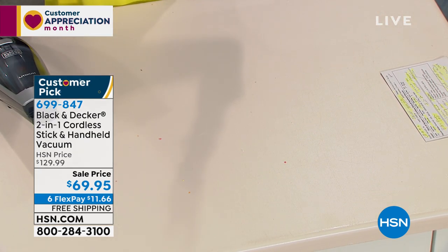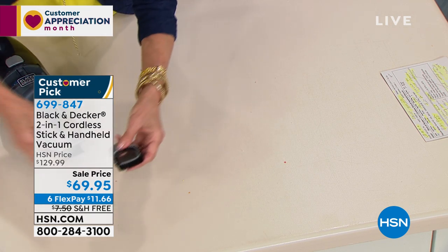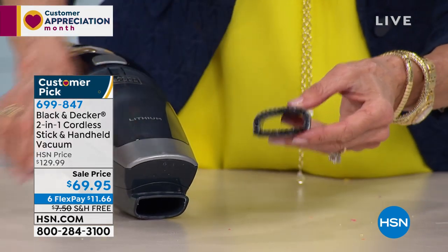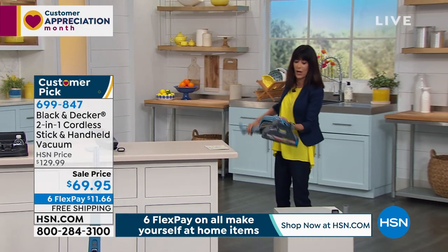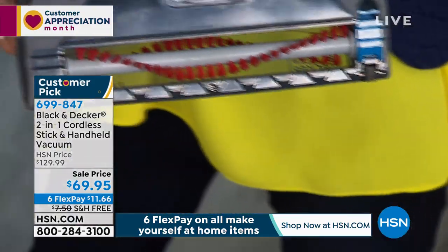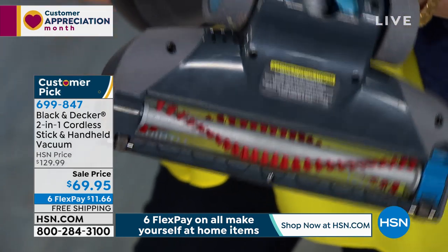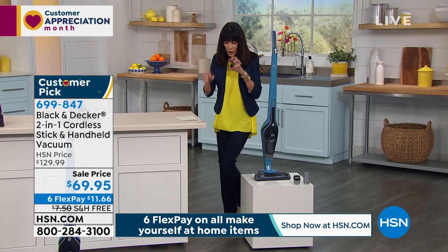It's so awesome to know you're getting a brand that's been around since 1910, so all that longevity is so important. Here are the two attachments — you've got the crevice tool, which is great for chairs and upholstery, and then the brush. You also have on the bottom of the vacuum itself the brush roll — a separate button right underneath the power button that turns on the brush roll.